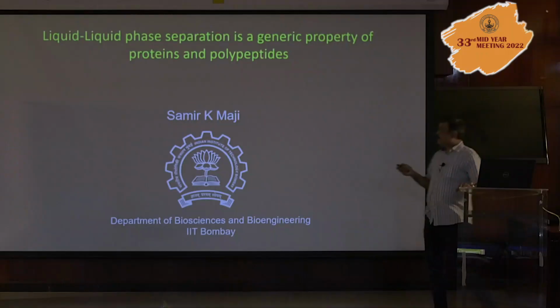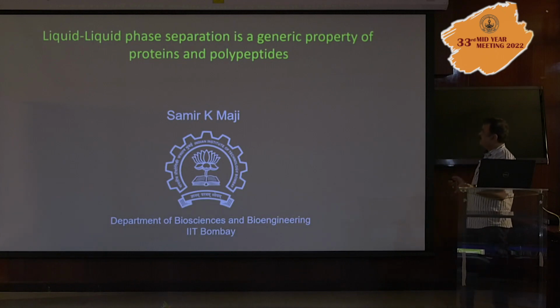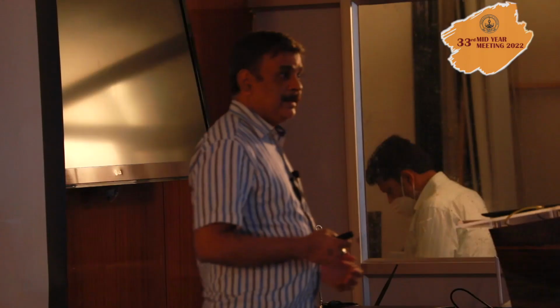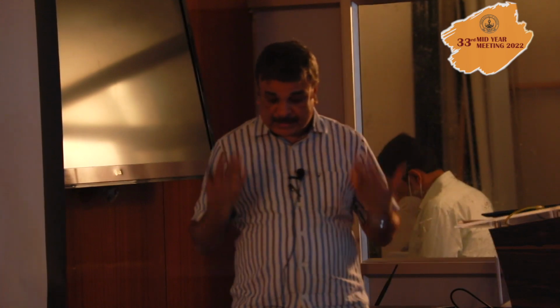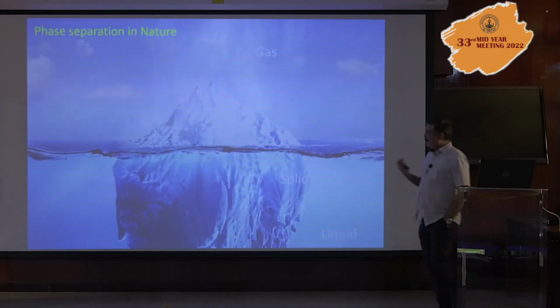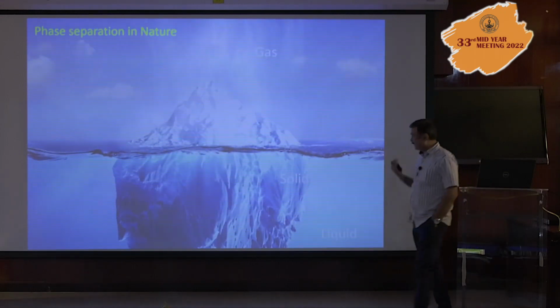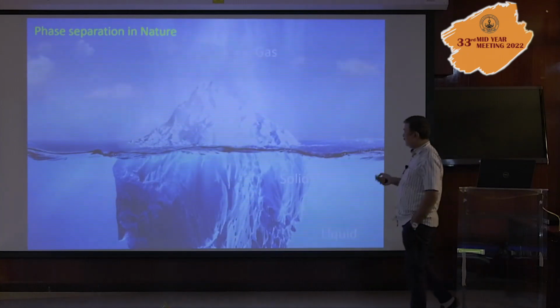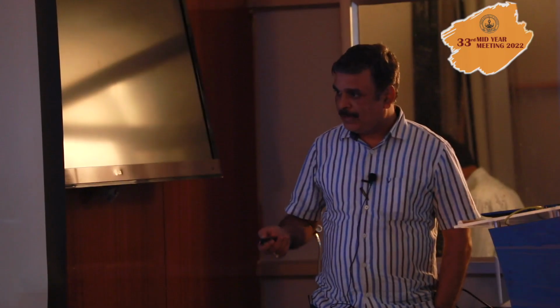Anyway, today I am going to talk about research we have been doing over the last few years, on liquid-liquid phase separation of proteins and polypeptides. We propose that liquid-liquid phase separation, or the liquid condensate, is one of the alternate states of proteins and polypeptides. I think we are all aware of phase separation of particular molecules. Here you can see how water phase separates and makes gas, solid ice, as well as liquid water.